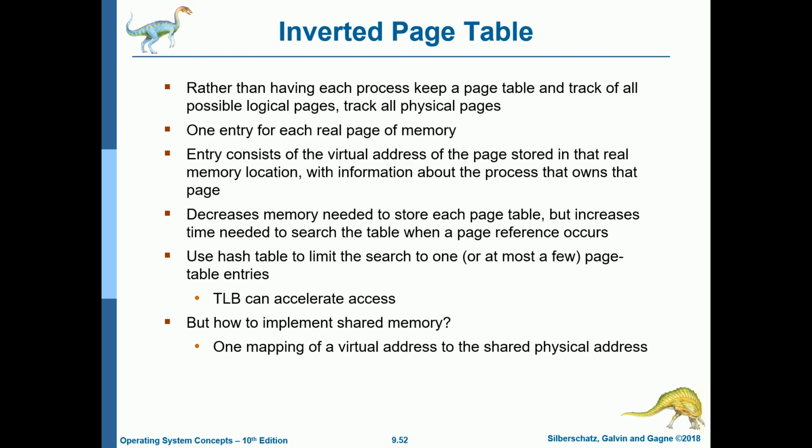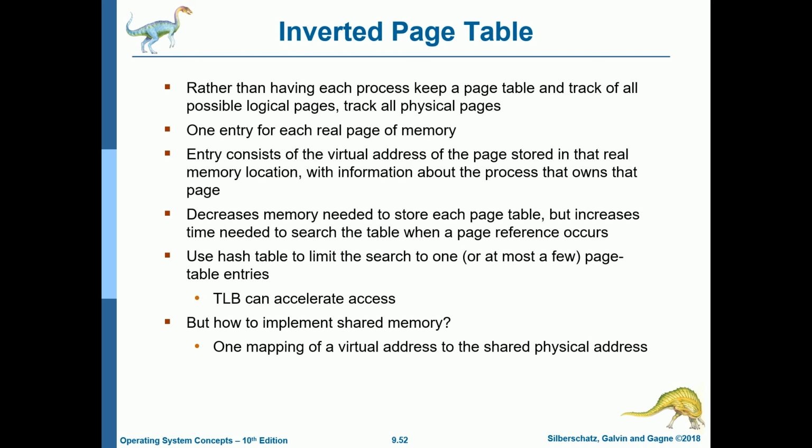One of the drawbacks of this method is that each page table may consist of millions of entries. These tables may consume large amounts of physical memory just to keep track of how other physical memory is being used. To solve this problem, we can use what's called an inverted page table.